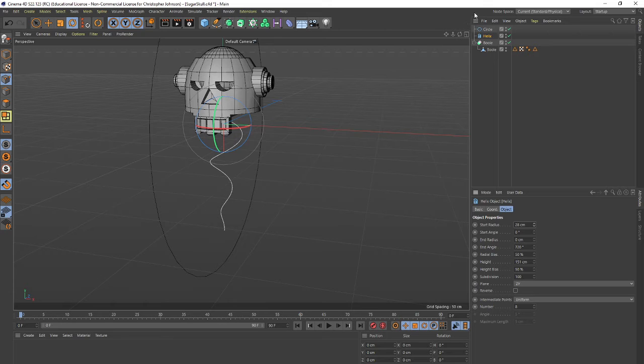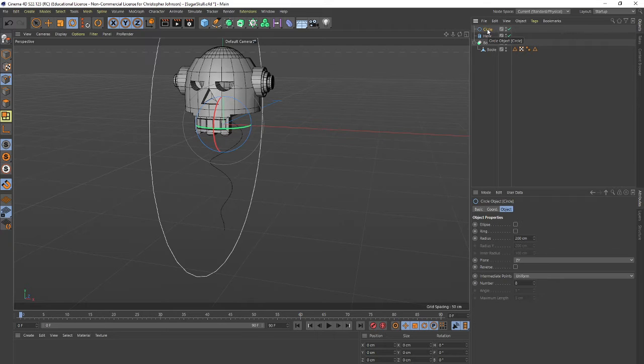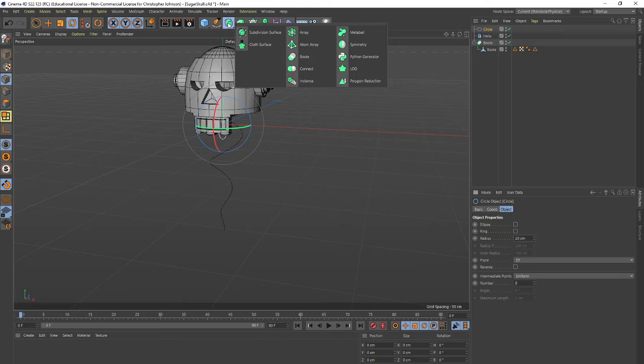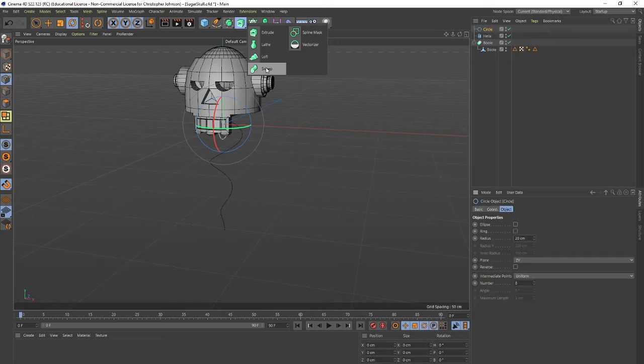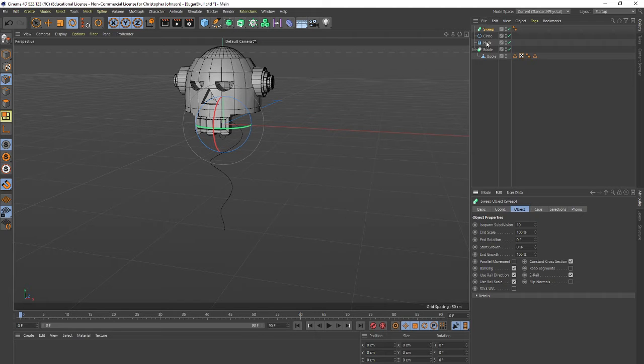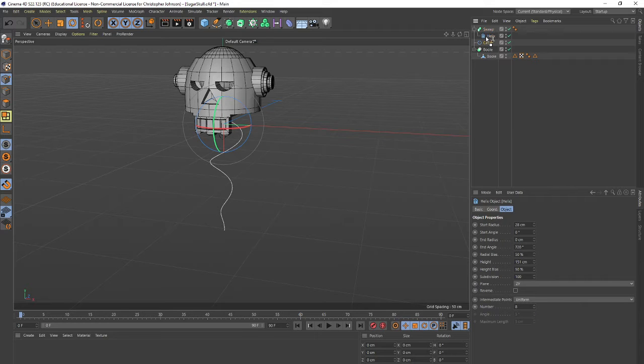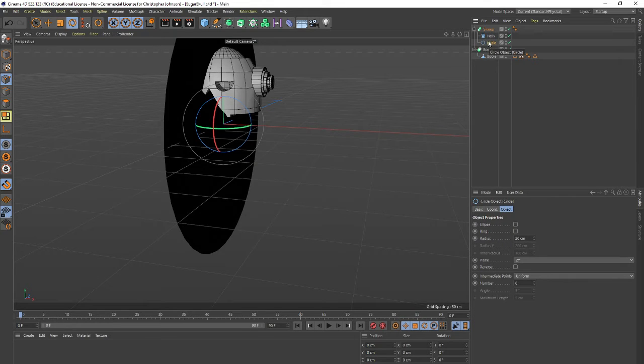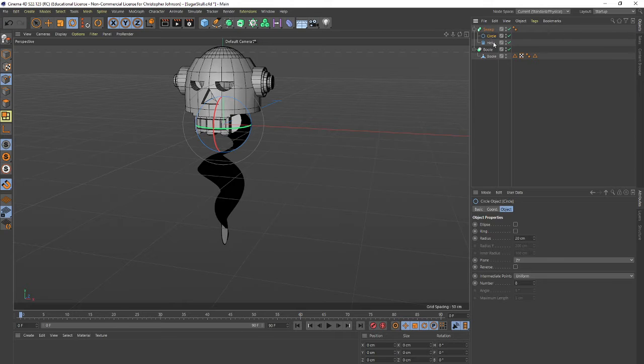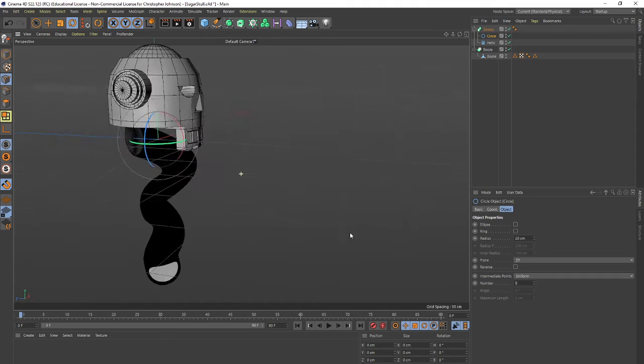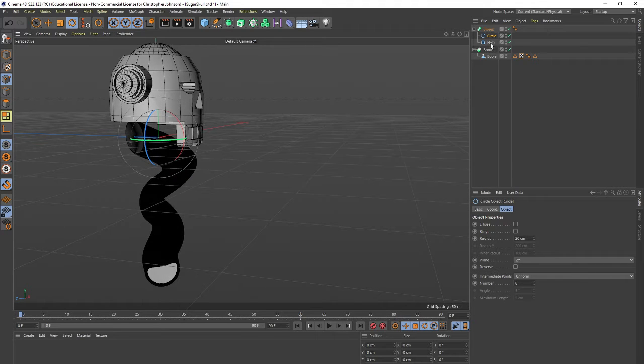Okay, then he has those two. The circle is again probably too big, so we'll try 20. And then I want to come in here to the sweep NURBS object, and I'll say I want to take the helix and the circle, and maybe the other way. There we go. Now, as you can see, the circle looks a little funky. So it's taking the circle and sweeping it along the helix.